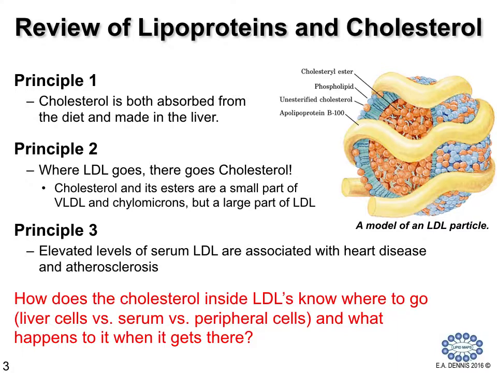Cholesterol and its esters are just a very small part of VLDL and chylomicrons, but a major component of LDL. So LDL is a big target for considering cholesterol metabolism. Finally, the third principle is that elevated levels of serum LDL are very much associated with heart disease and atherosclerosis.